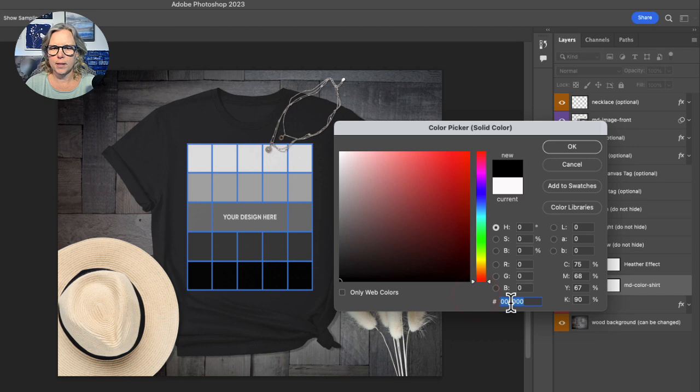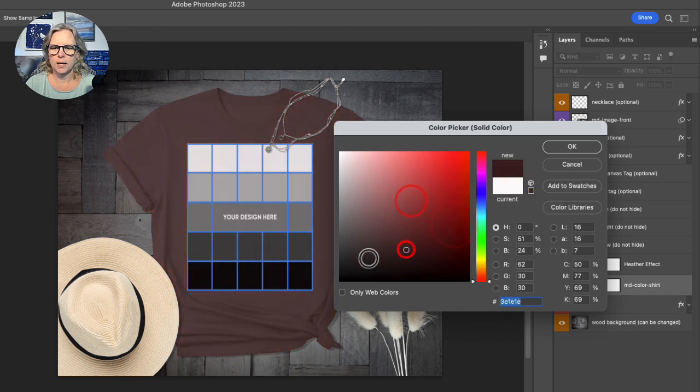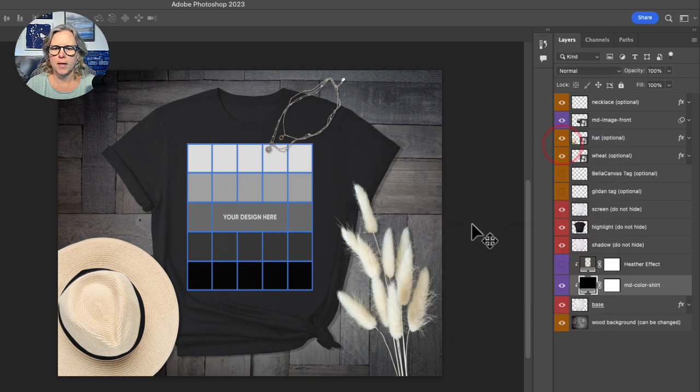So I would recommend that you do use the hex codes, or not, you can just move around the screen as well. So let me put her back to black for just a minute. Now notice the shirt is not really, really solid looking black, and you don't want it to be overwhelmingly black. You need to have that fine line between making it look more natural and realistic. I may need to actually turn that down just a little bit though, and see if we can bring it in slightly.